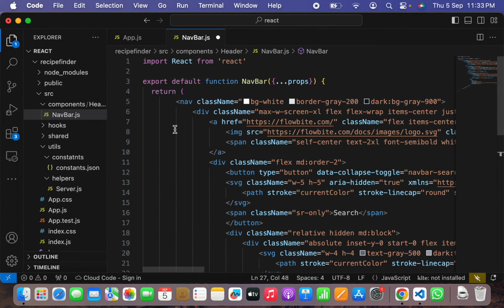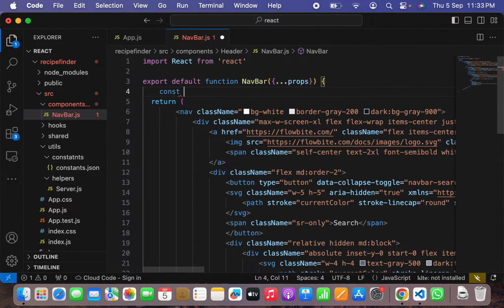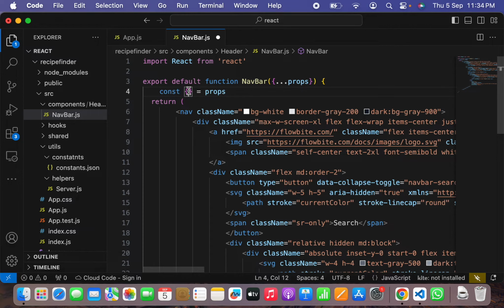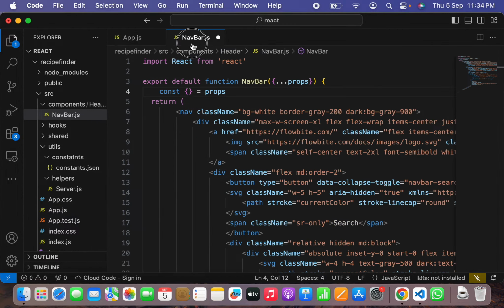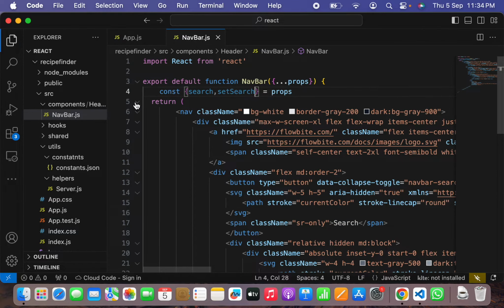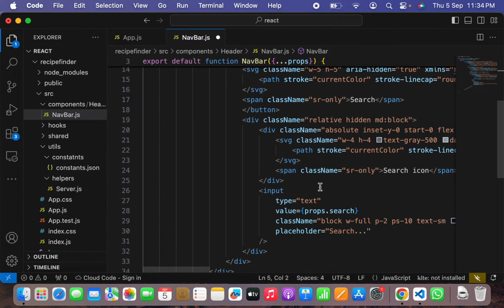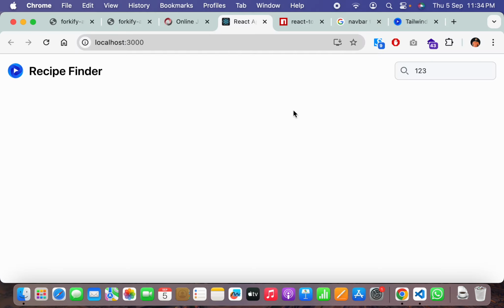Okay, and let's destructure props. Const, what will be our props? It will be, for example, equals to props, and what will be our props? We will copy paste these two variables values, return from the props. That will be our props. So let's move forward, and we will remove this props, and search will be directly there. So you guys can see 1 2 3 appears here.